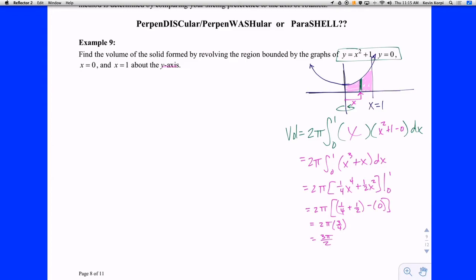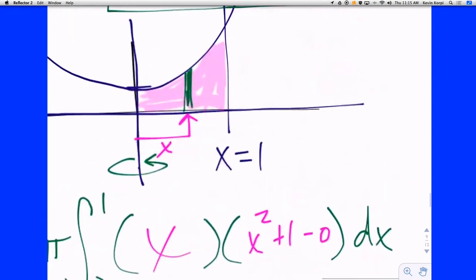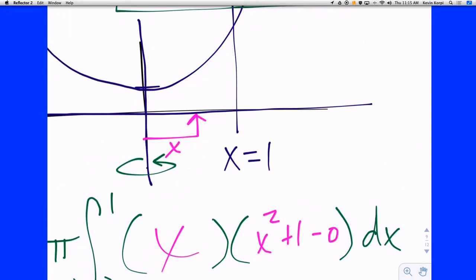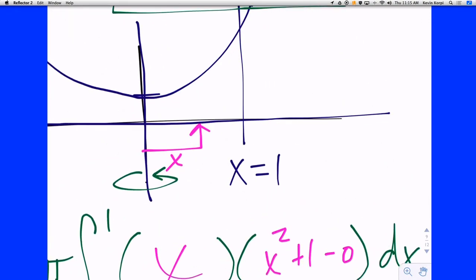Anyway, you want to see what it looks like if we do the slices horizontally? Let's see. Did you do it that way? Let's do that. Let's do it horizontally. I want to point something out here. When you slice it horizontally, notice that from 0 to 1, which is where the vertex is, the horizontal slice is going to be right minus left, and it's not going to be a variable at all, right?